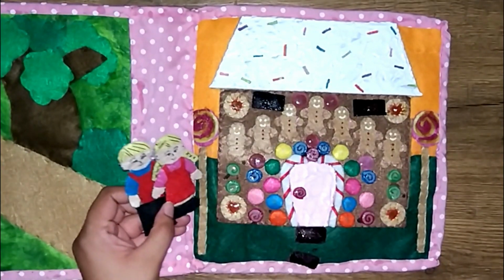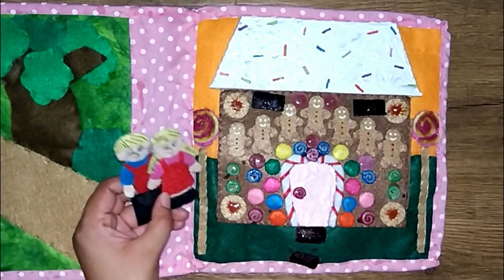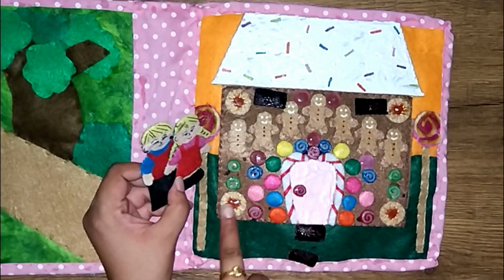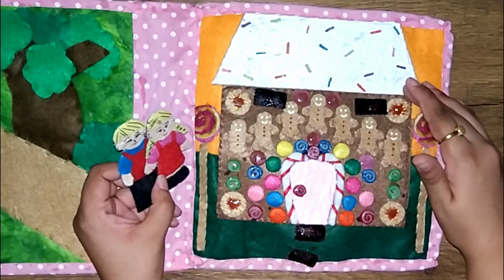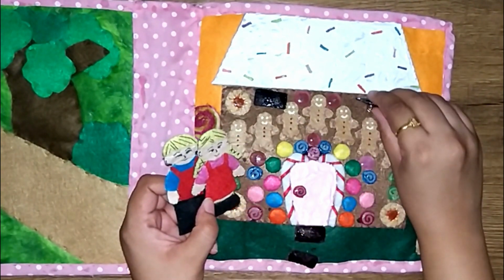It was magical because it was made up of all the sweets and treats one could imagine. The walls were covered with gingerbread men, biscuits, cakes, candies, and toffees. The trees were made of lollipops, and the roof was made of icing and sprinkles. Hungry as they were, they ran towards the house and started eating the goodies.